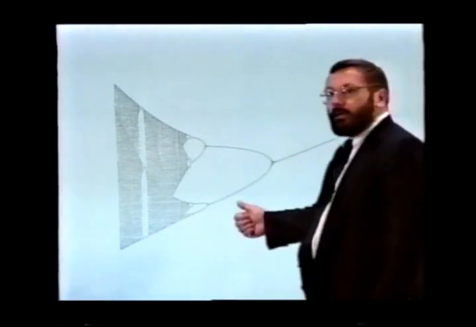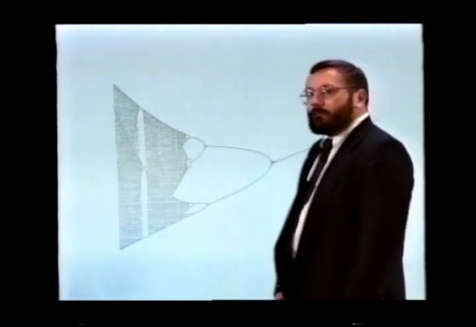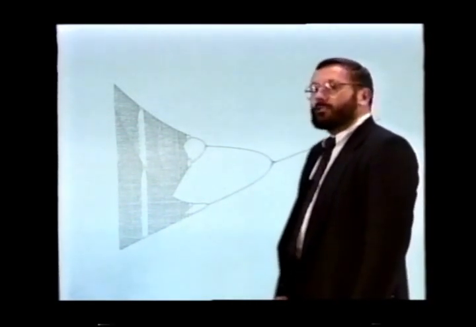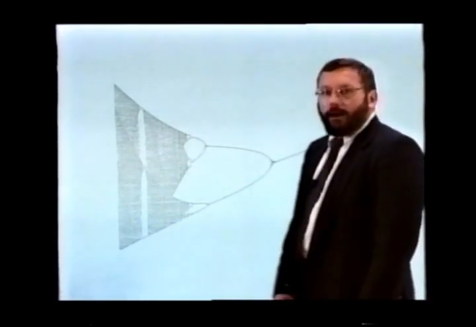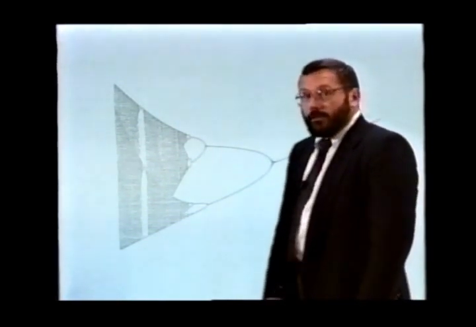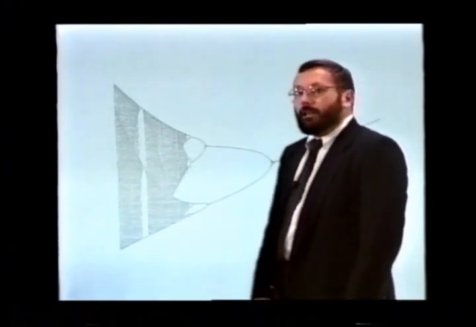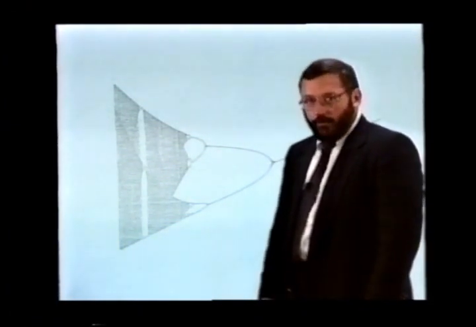So here's the magnification. Here's the period 4 window, followed by the period 8 window. And again, we observe that the period 4 window seems to be about 4 or 5 times as wide as the corresponding period 8 window. So we see that these successive magnifications not only have a topological or qualitative self-similarity, but there also seems to be a geometric rigidity involved. That's the result of Feigenbaum.